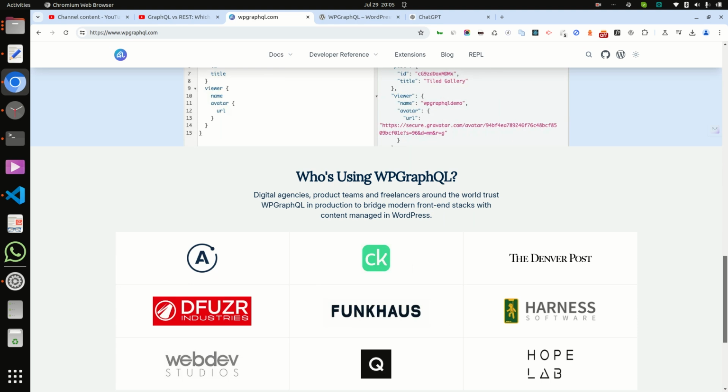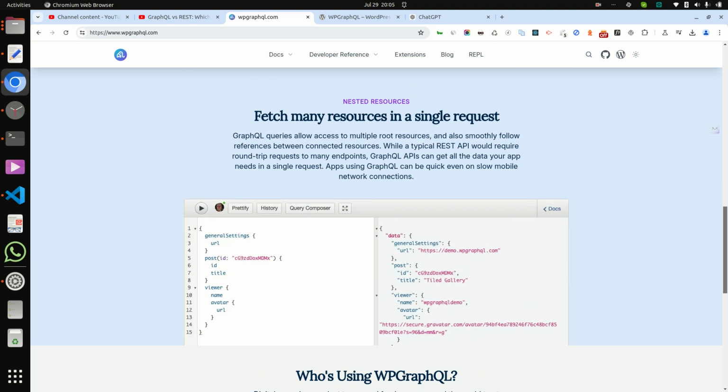And basically we use a single request here for many resources. Like if we use REST API to get multiple posts, and if we want categories then again another request.